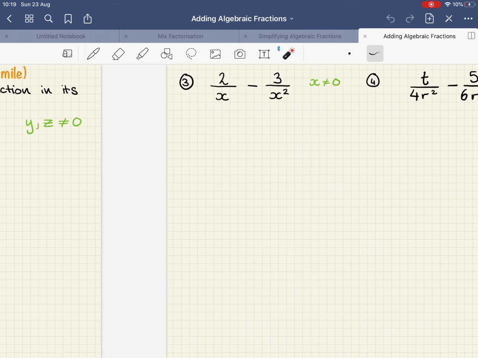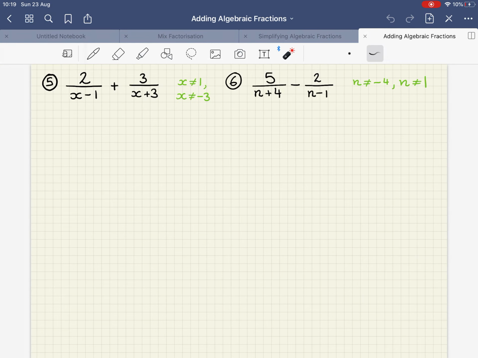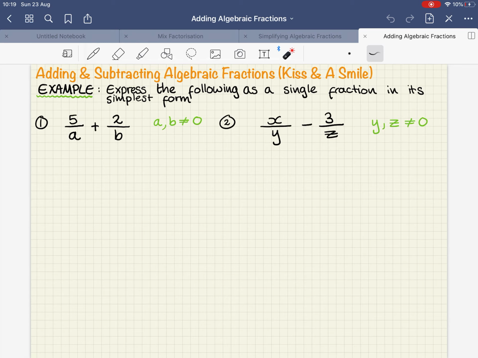And you'll see it with all my other questions, and I've got 6 to go through total. And the reason why in these ones it's a little different, here it's saying x can never be 1 because 1 take away 1 would give me 0 there. And x can never be -3 because -3 add 3 would give me 0. So they're just adding a little bit more context to the question. You don't have to worry about them. So let's just get started.